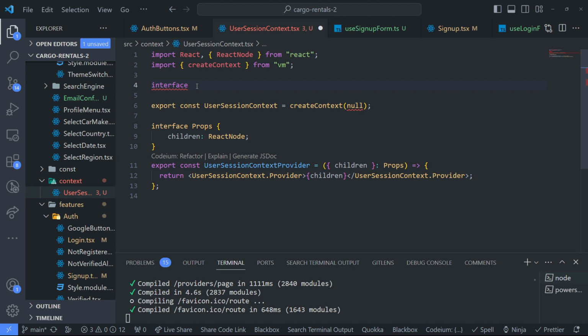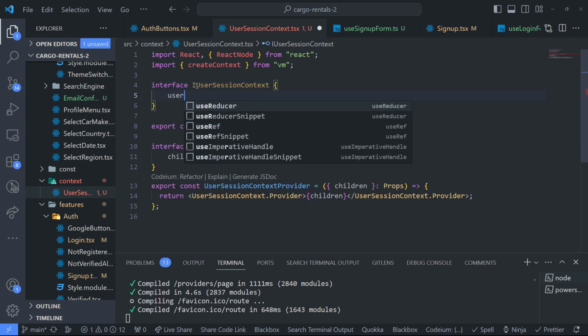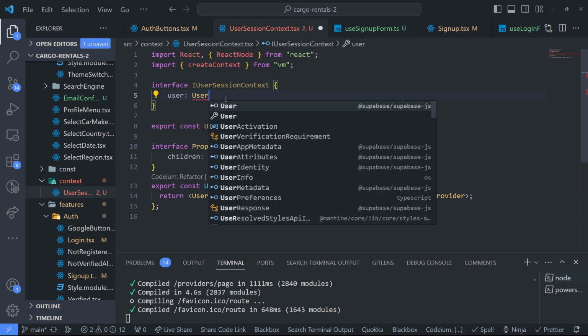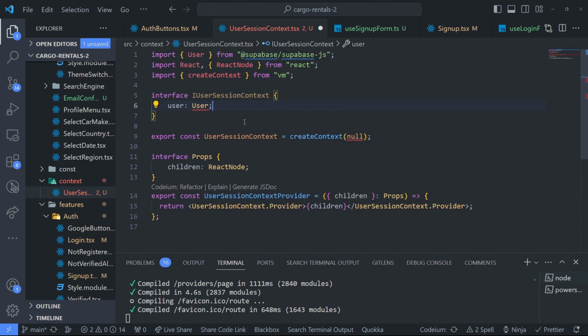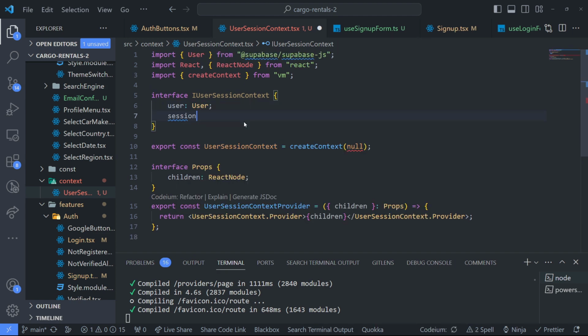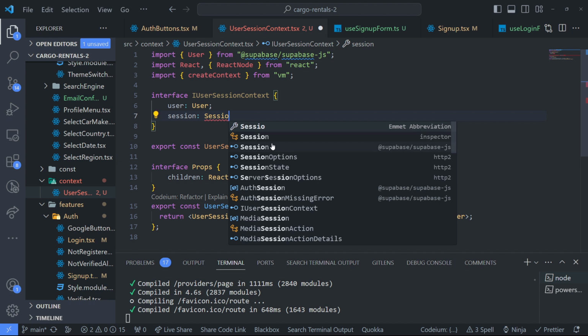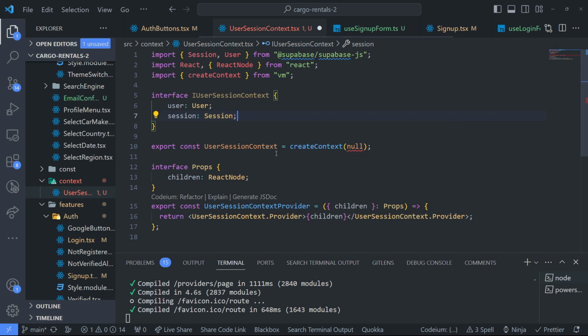This interface is going to be called IUserSessionContext, which is going to have the user, and this user is a Supabase user, and also the session, which is a Session, coming from Supabase.